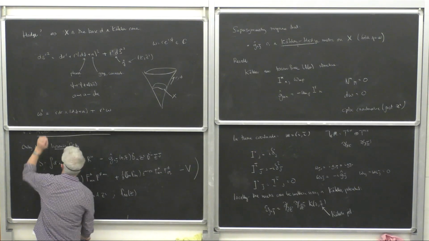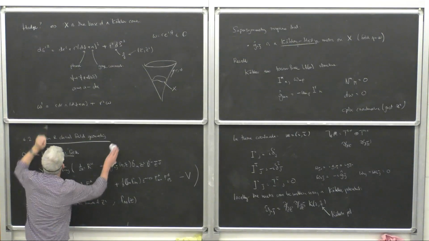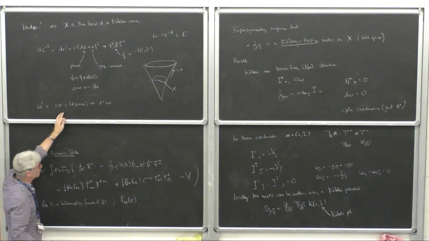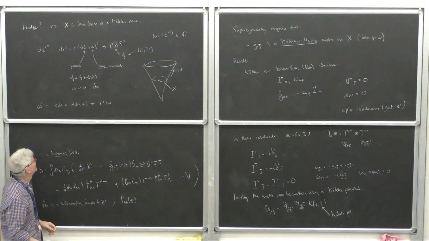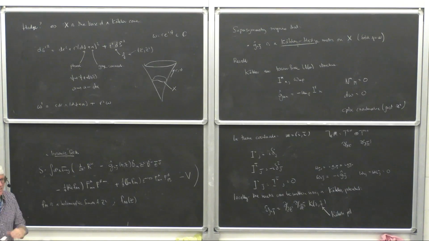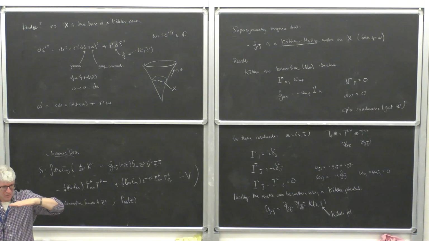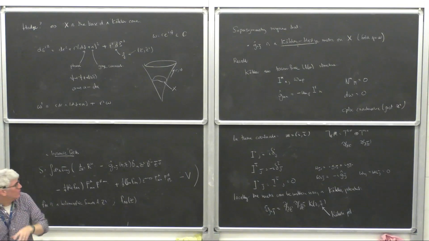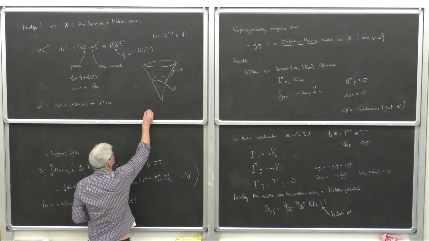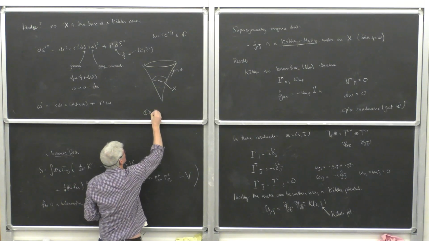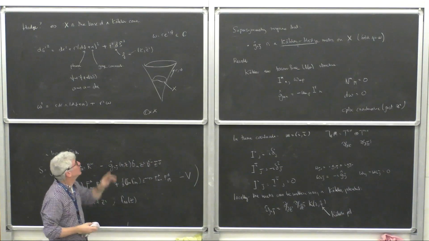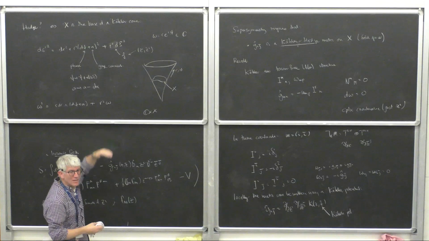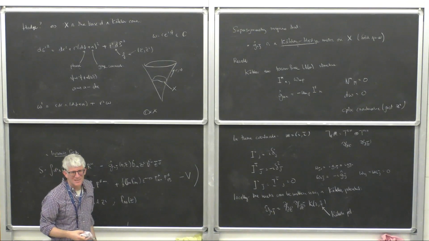And so I'm writing it as wedge products. I hope that's okay. Yeah, so it's called the base of the cone. So you can think of the cone as almost, it's not really, it's sort of like C times X. So at each point in C, I have an X. At each point in r and psi, I have a space X. Yep.